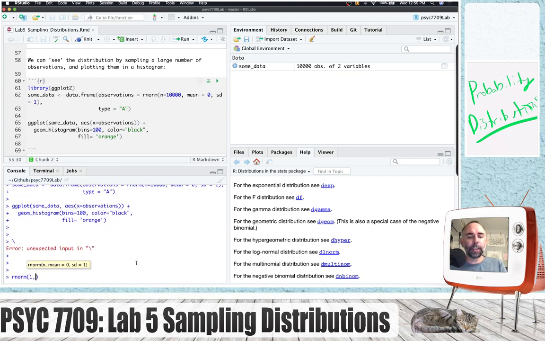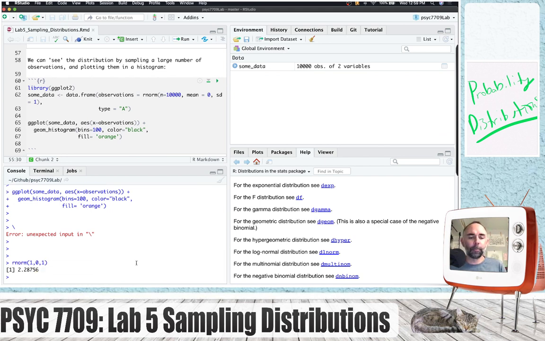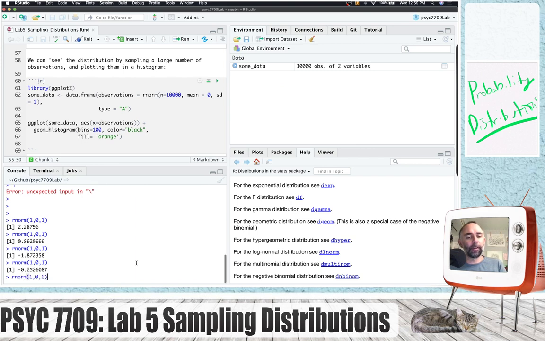And I just want to point out that if we mess around with the rnorm function, let's do it right now. Let's just sample one number from a distribution with mean 0 and standard deviation 1. Every time we do that, we're going to get a different number out of the distribution because we're randomly choosing the number, but also the form of the distribution is controlling which numbers we're likely to get out. As you can see, if you're looking at these numbers, they're not really big or small. It's not like we're seeing a million or a thousand. We're seeing numbers that are around 0, and they're sometimes bigger than 1, sometimes smaller.